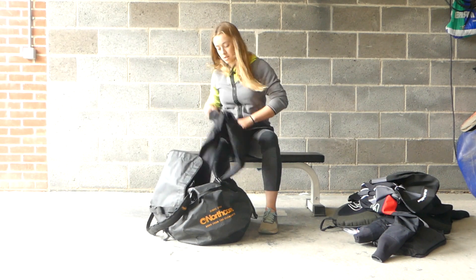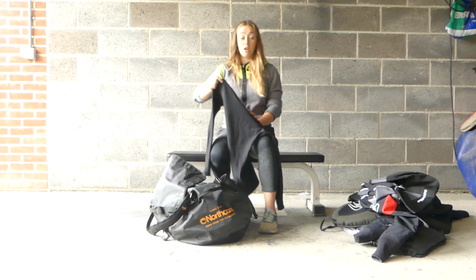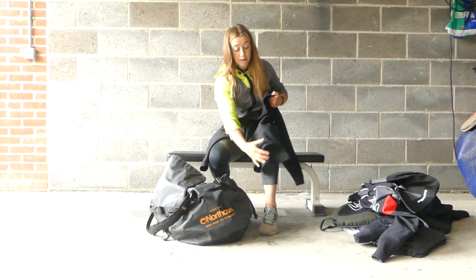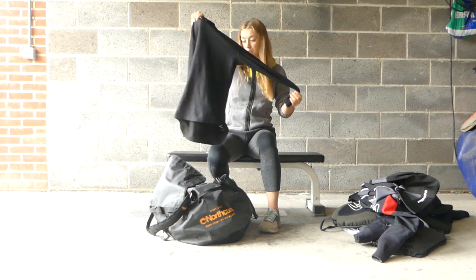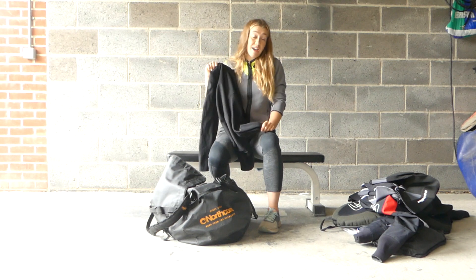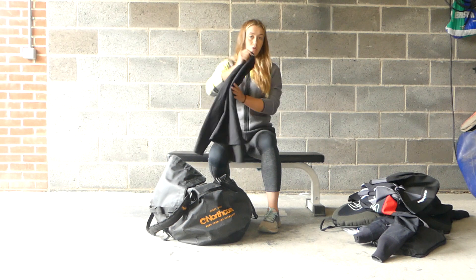Then there's this — Sandy Line make this really nice Politech thermal top. It's really fluffy on the inside and super warm. I wear a small, and then I have a couple of mediums so that when it's really really chilly I put a medium over the top and then I'm super cozy.